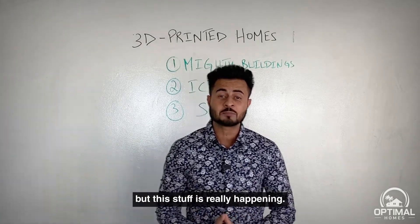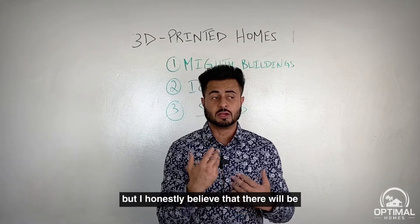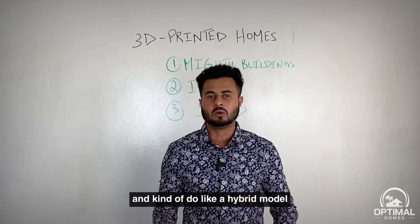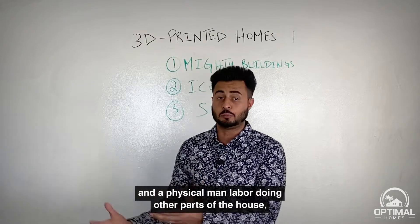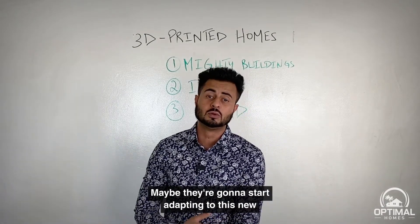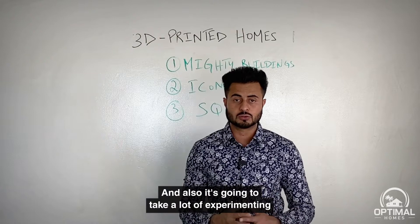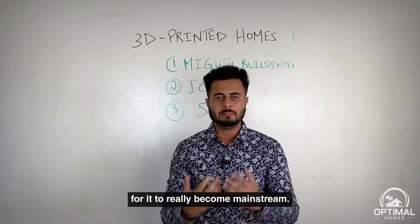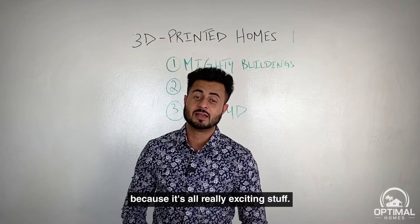For this technology to become truly mainstream is a far-fetched shot right now, but I honestly believe traditional construction companies will start employing these new technologies in a hybrid model — robots building some sections while physical labor handles others. That will lower costs. They'll also start adapting to this new synthetic concrete. It will take a lot of experimenting and buyers accepting this new technology for it to become mainstream. Until then, it's definitely a niche business, but it's exciting stuff.